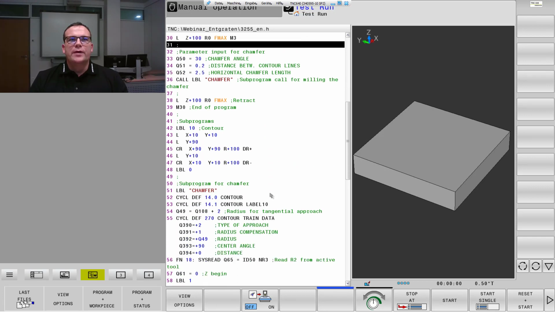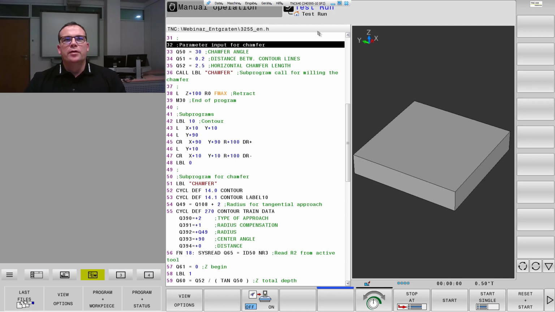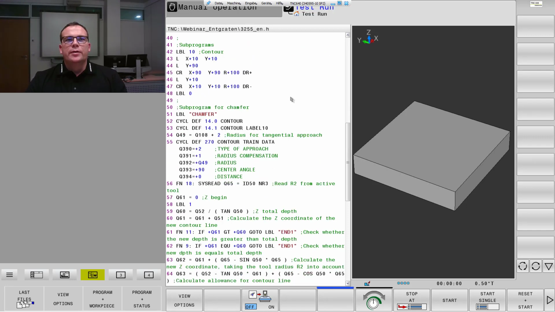And here we have now the parameters for the chamfer. So the 30 degrees is the chamfer angle. The 0.2 is the step in the Z-axis. And the 2.5 is the chamfer length. And then the call label chamfer.